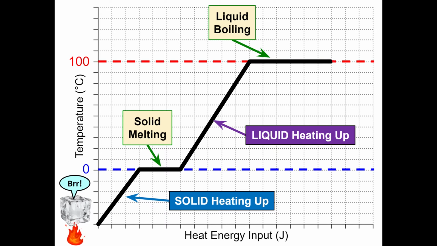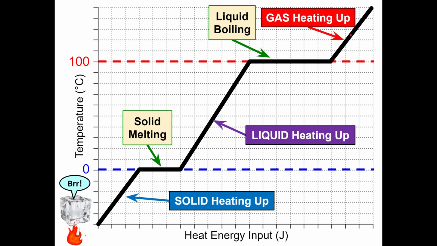Once all of the liquid water has become all gas, then the temperature can exceed 100 degrees and go higher than the boiling point, and at that point the gas can heat up. And this is where we're ending the graph because it's not very interesting after this. The gas can just keep getting hotter and hotter until it eventually becomes a plasma and the molecules rip themselves to pieces, at which point this type of graph becomes meaningless. So we'll just stick with solid, liquid, and gas for now.